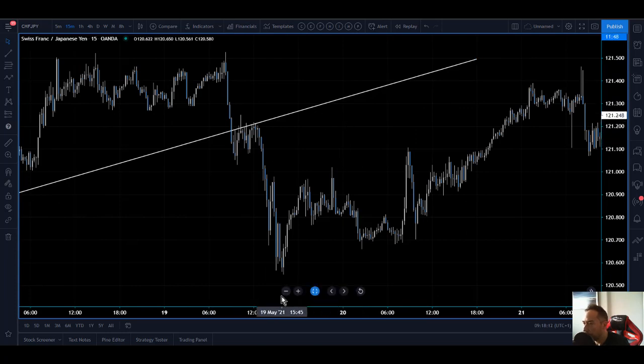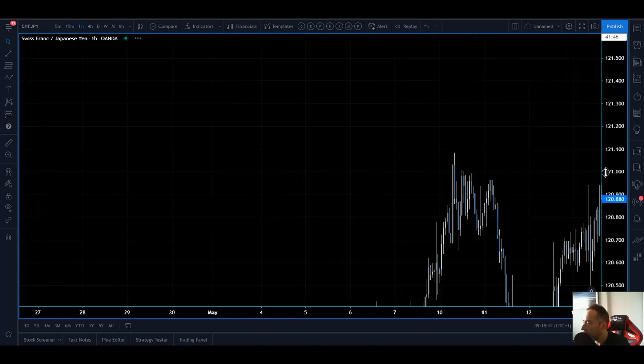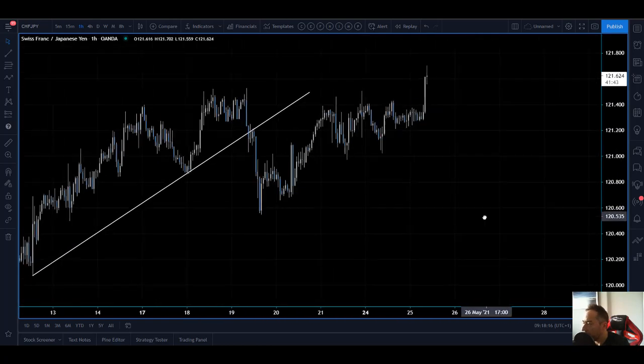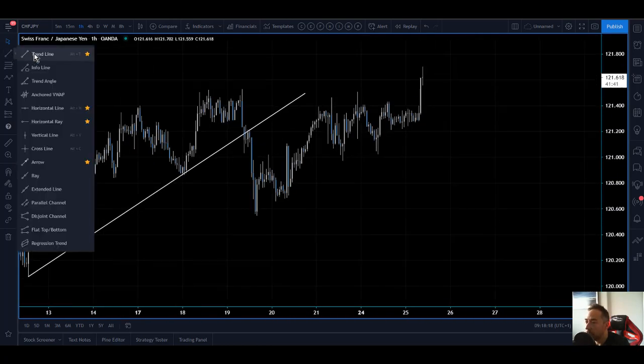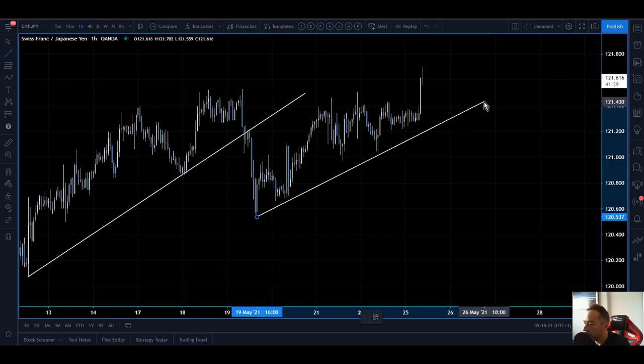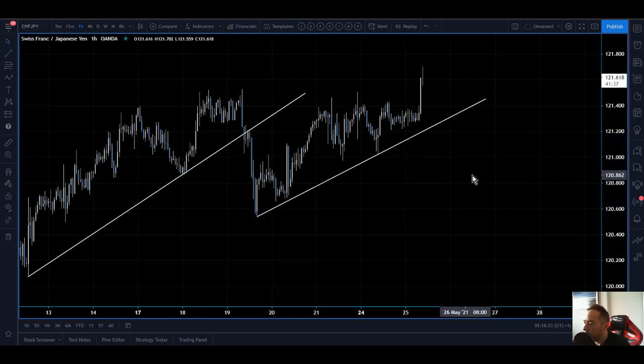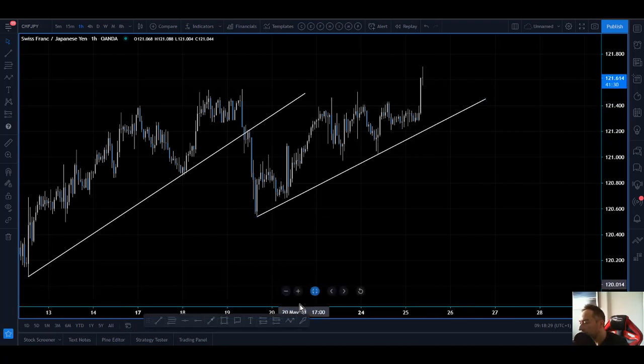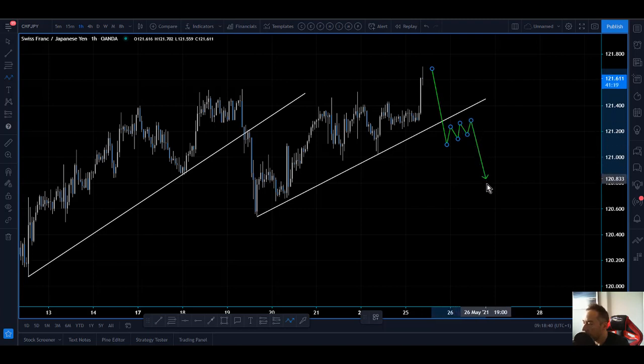So we have our 1 hour trend line there. Do we have one now? And the answer is yes, we do. We have an hourly trend line there. So what we're going to do is look for something similar to this, but we're going to look for price to come down. We want price to have an hourly close below the trend line, and then ideally we're looking for some form of correction or consolidation, and then sellers to come in and get involved.